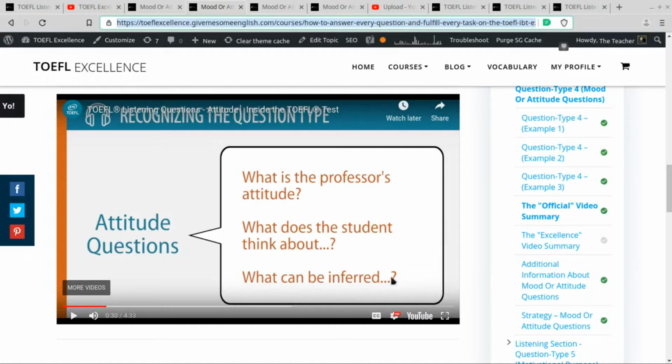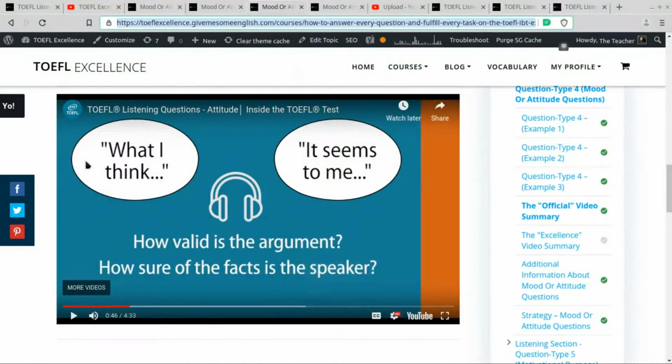It's a little bit strange here because it would take a lot more space on the screen to make that a more full example. But this part right here, it says what I think. The person in the video says, listen for phrases like what I think or it seems to me. Now, this might happen. And if you do hear this when you're listening to the audio file, definitely take notes on that. But really, I have not seen a lot of examples where they state the opinion or the thoughts or the feelings so directly. Usually it's not given that directly.